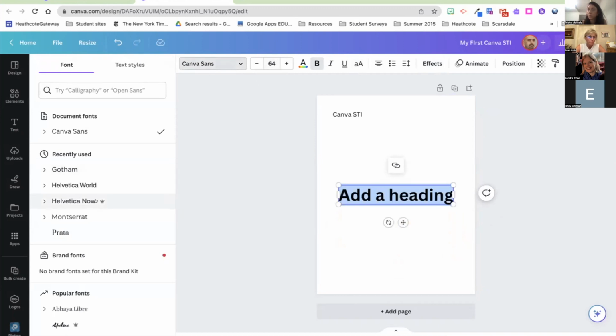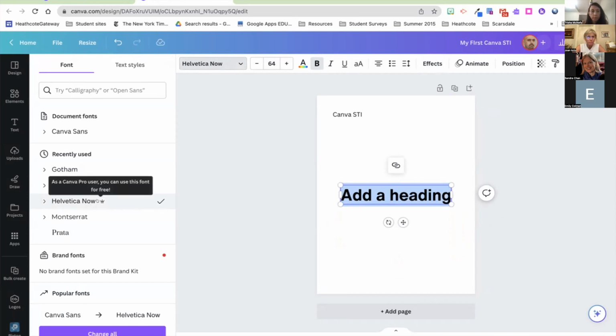Now, with things like this, with the little crown next to it, that's letting you know that if you were on your personal Gmail account, let's say, and you logged into Canva, you wouldn't be able to use it. You would be paid. They would let you use it, but if you wanted to save that file, you would have to pay to use that font. We don't have that. We get all of this stuff for free. So that's one of the nice things. If anyone's used Canva in the past and has been limited by what you have available, it's fine. We get all that stuff for free now, but that's just what those little crowns mean.